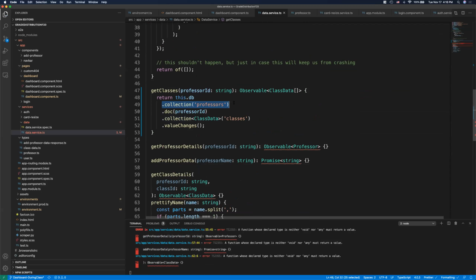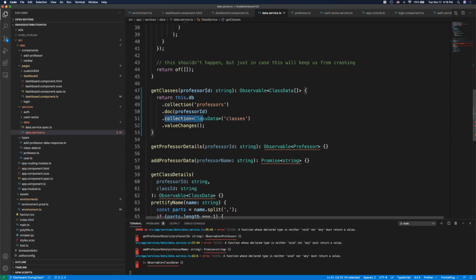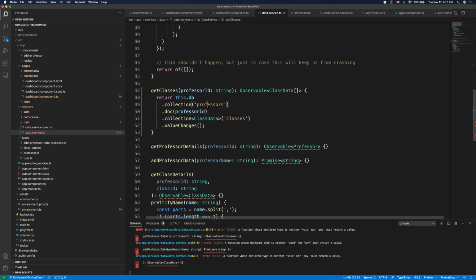I can have one collection and it has a bunch of documents. But if I want to do any type of sorting, for example, with MySQL, I could say do a join. I could say select star from professors, do an inner join or an outer join, whatever, with classes where the professor ID is equal. I could do that with MySQL. I could do that with a relational database. I could do joins. With MongoDB or Firestore, you cannot. So if you want to do a join, the way that you do it is have nested collections.